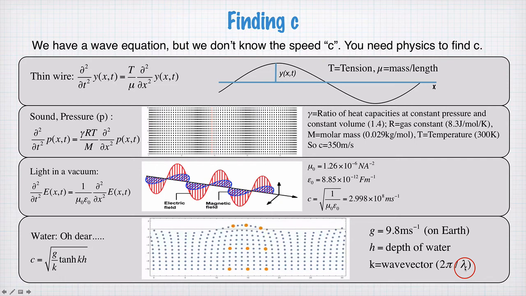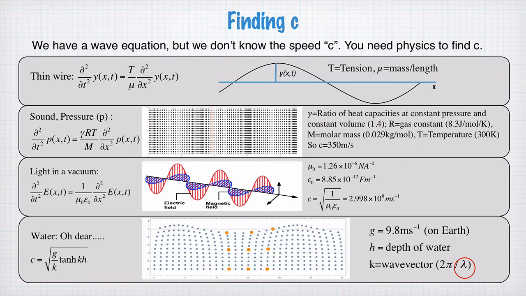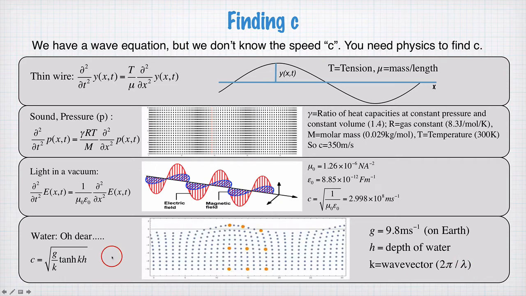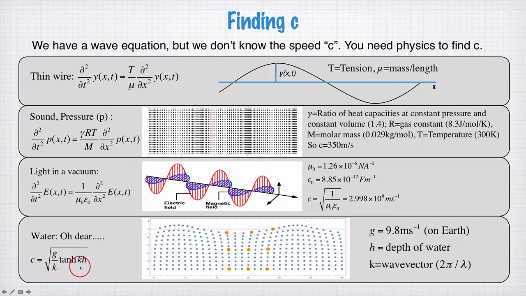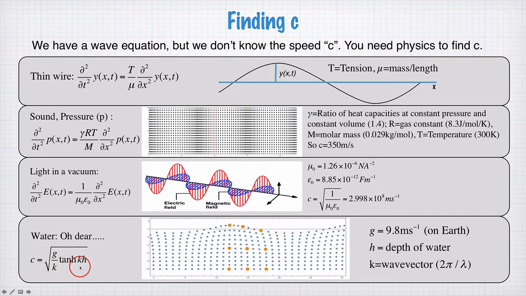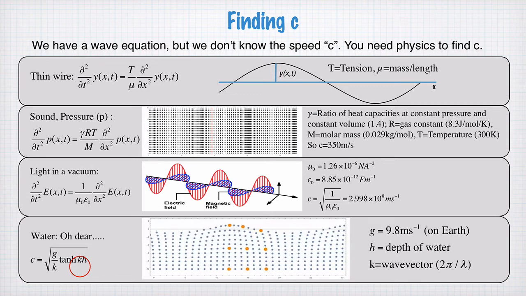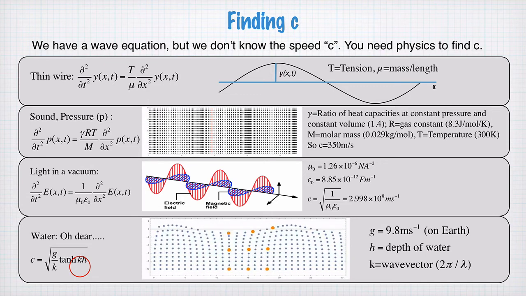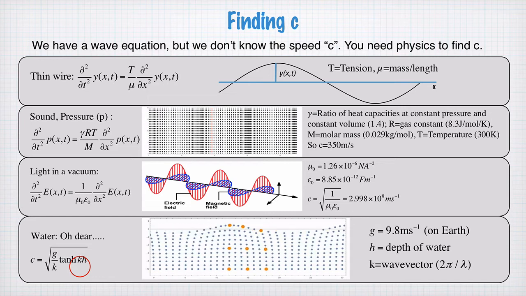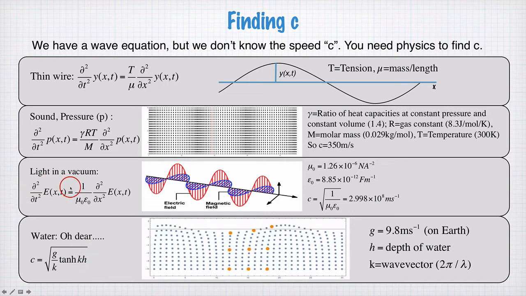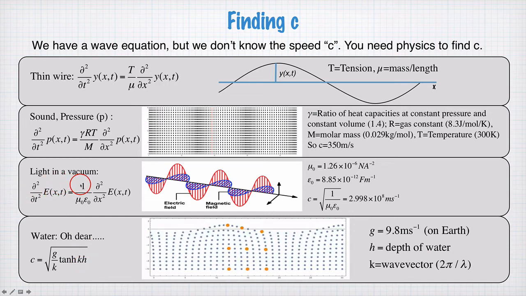So if we're dealing with a single frequency wave that has a particular wavelength and frequency, then we can write down the speed of the wave. But if we have some sort of mixture of two different waves with different wavelengths, then they'll travel at different speeds. This is an example of dispersion, and water waves are strongly dispersive. This is in contrast to, say, light in a vacuum, which is not dispersive at all.